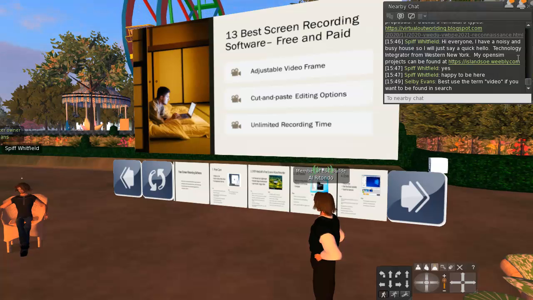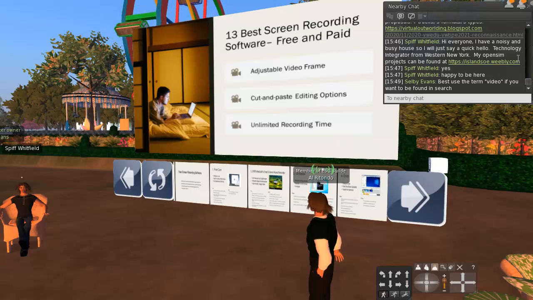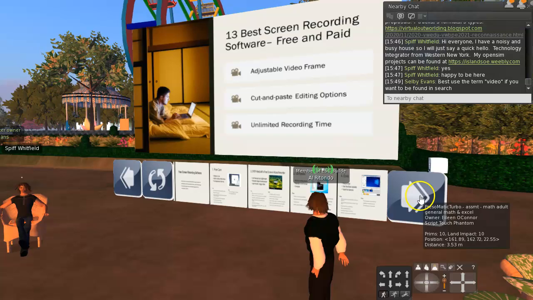Editing, obviously cut and paste options are the simplest things, but do they have these features? Or can you incorporate them easily with what you're already using, perhaps? And a lot of the free software limits the amount of time you can record, generally, sometimes like 15 minutes. But if you have to record something like this, or seminars that go on for hours, you need unlimited recording. So that's another major thing to keep in mind.